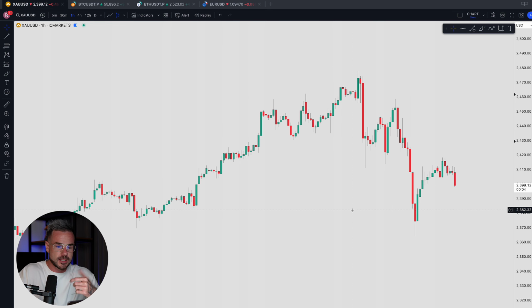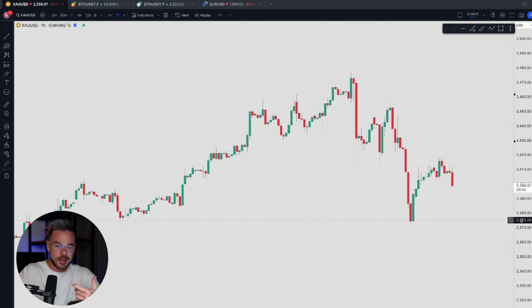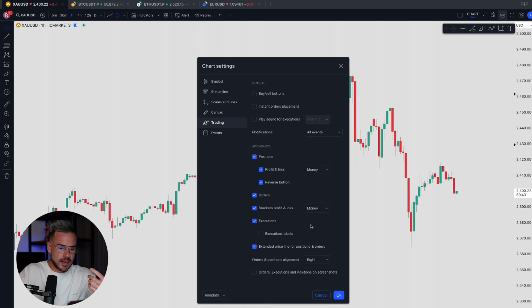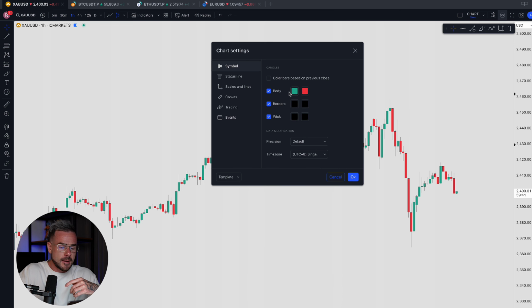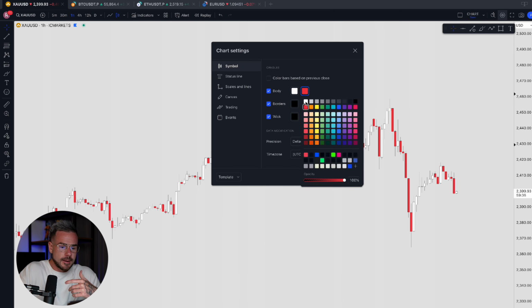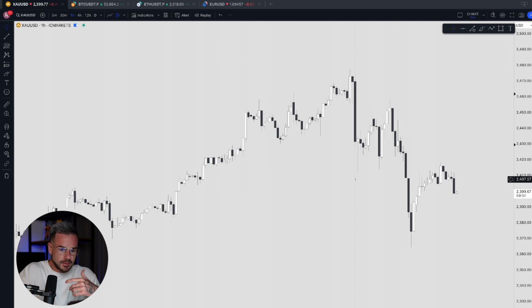So what I actually suggest in the way I trade is I change the colors of my candles. We want to remove as much emotion from trading as possible, stay really neutral and have a really clear view of the market. So what we do here, and I've got a full tutorial on TradingView, the platform we're using here, and I'll link that in the description below if you want a full tutorial of the interface. But essentially we can go into here and change the colors of our candles. We go to symbol, we can change the bodies. I like my up candles, or my bullish candles, to be white, and then for the bearish candles, we put this dark gray color.